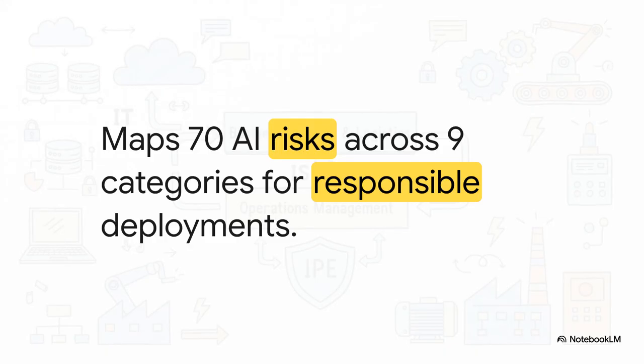Furthermore, IPE tackles some massive emerging compliance challenges. They've actually mapped out an AI risk periodic table, detailing 70 named AI risks across 9 categories. If you are operating in a heavily regulated space, like pharma facing strict FDA enforcement, this provides exactly the kind of rigorous risk governance you need to deploy AI responsibly across that enterprise control boundary.